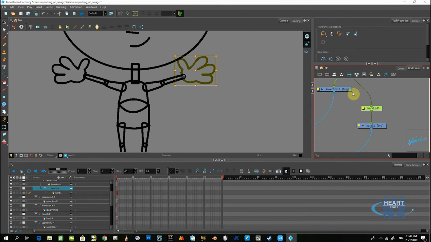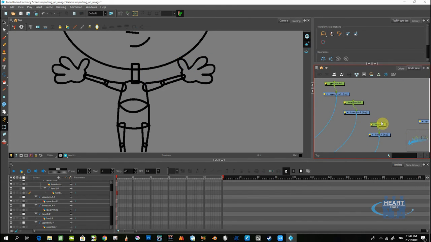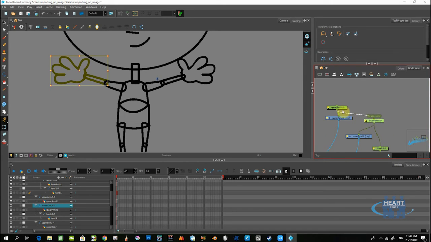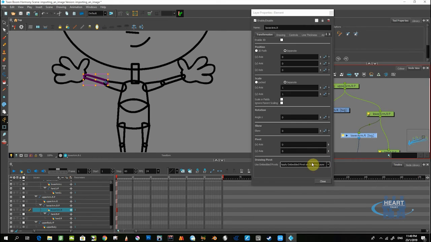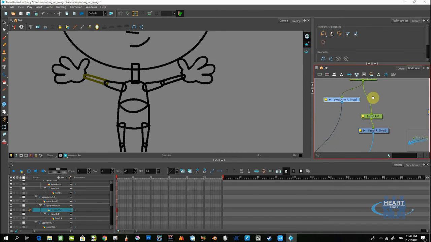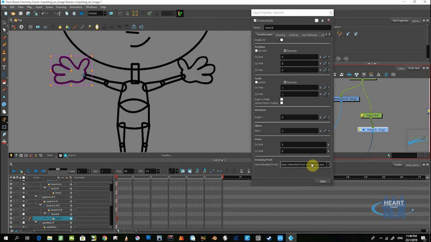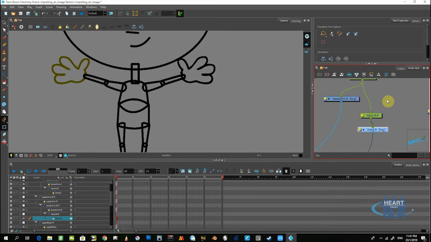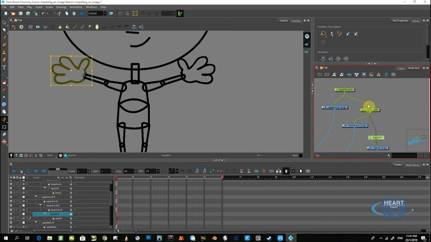And then we do our checks to see if they were actually copied correctly. And yes, they were. And onto the right hand: connect, click, drag, connect, and copy pivot points, and do our checks. And as we can see, they are all connected.